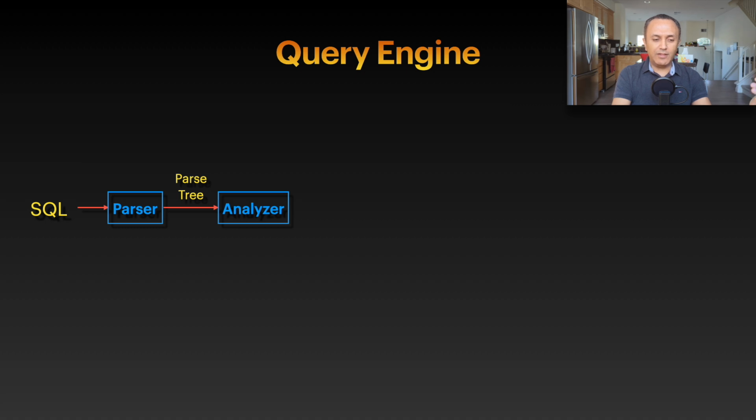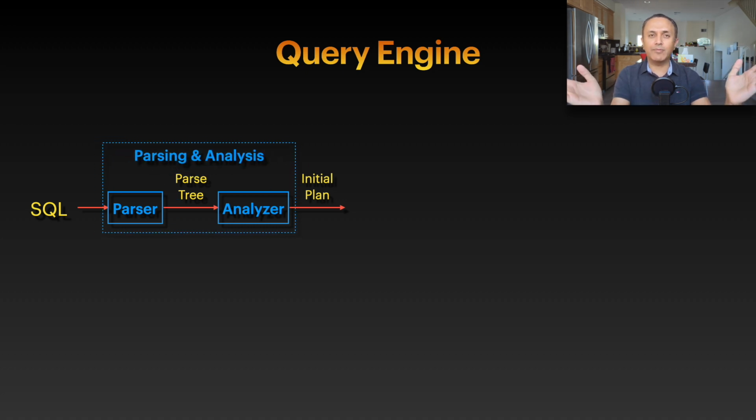As we have seen, the analyzer takes the parse tree and then produces that initial query plan. In many systems, or in some of the documentation or literature that you might read, they combine the parser and the analyzer into one component. So you might see just a single component called parsing and analysis, or sometimes they just refer to all of this as the parser that takes the SQL statement and produces that initial query plan. So just in case you see this somewhere, this is a possibility.